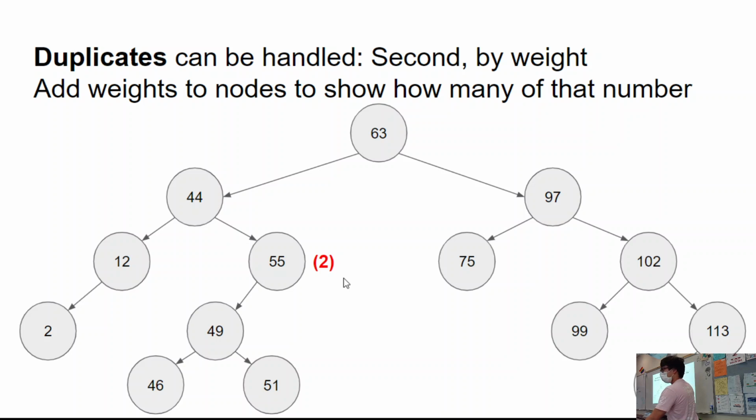Inserting things is very easy. Removing things is very hard. If you think about, what if I remove 97? It breaks a lot of things, right? You have to go through the process of actually building that back. So removing is pretty hard. It's a whole problem on its own. I would definitely look into it if I were you.